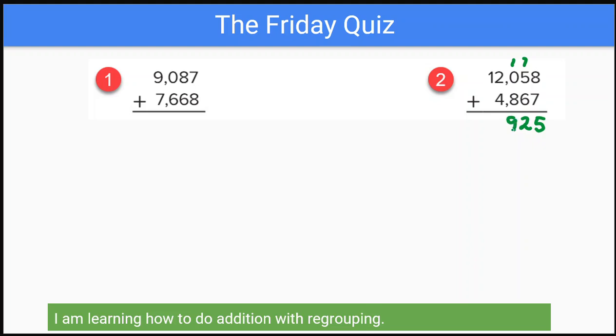That's 9. Good. Now over here, we're into the thousands, and you could do it one at a time by column, or you could just say 12,000 plus 4,000. Right, 12 and 4 is 16,000. So kids, the sum is 16,925. Okay, you're learning how to do addition with regrouping. You can do this one on your own right here.